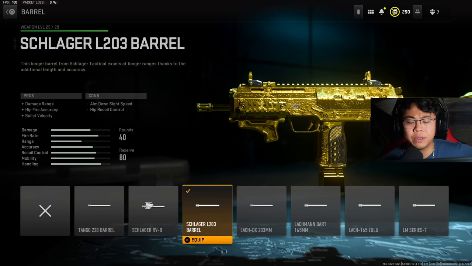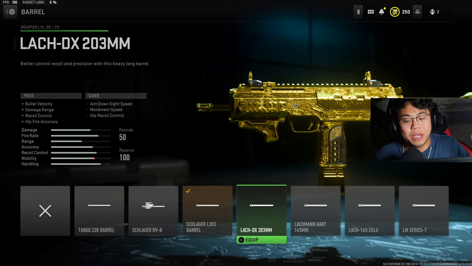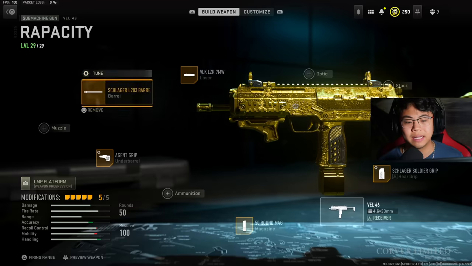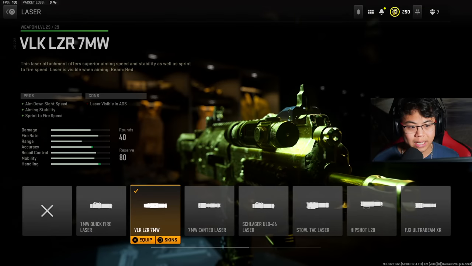Using the Schlager L203 barrel. Here's the reasoning for this: I don't want to use any big barrels to reduce the mobility of things. When you use bigger barrels, it's going to reduce the ADS on this gun by a lot. And this is a mobility, fast movement type of weapon. So you want to use a barrel that's not going to affect that too much. So these are my tunes for that one. Then I'm using the VLK LZR 7 milliwatt laser for that aiming idle stability, sprint to fire, and ADS speed.